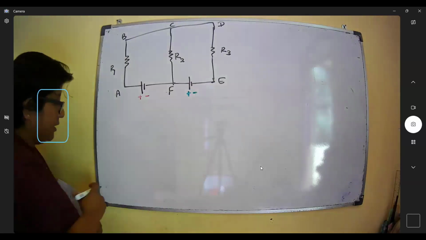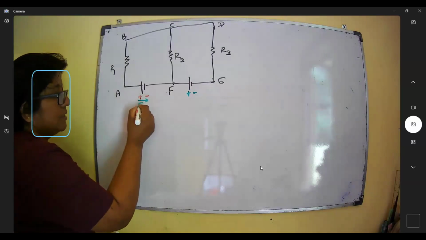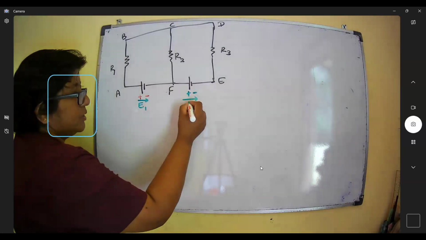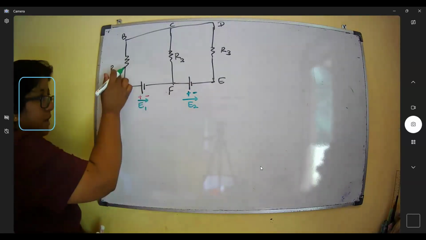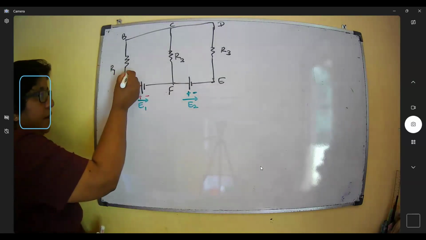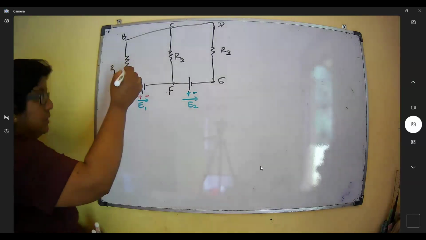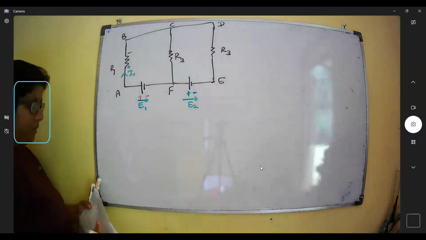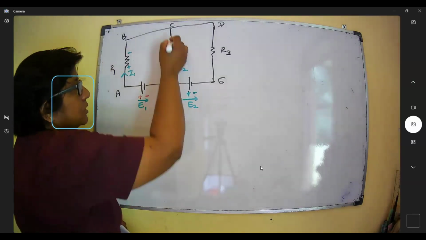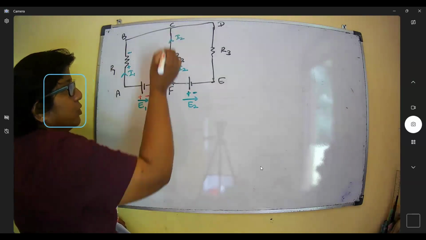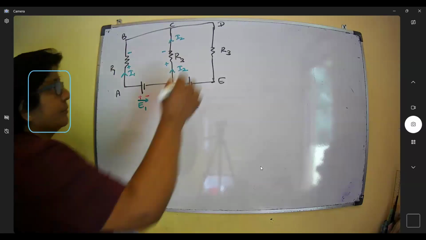Negative terminals, right? Then I'm taking E1 in this direction and also E2 in this direction. And taking the current, current is passing positive axis, then I1. If this is I1 current is connected, then I'm taking this also positive and this also negative. And I'm thinking that I2 also passes through this branch, I2. So we know that this is the positive axis and this is the negative axis.